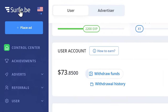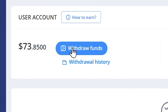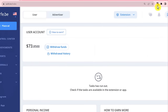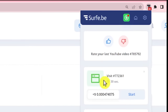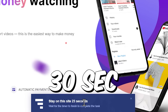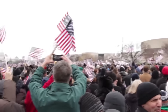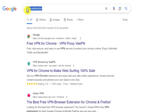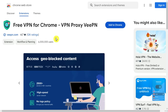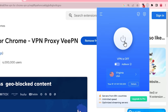You're not going to make thousands of dollars with this, but even if you don't make that much, it's still free money. It works worldwide, and to start withdrawing your money, you can just click on 'withdraw funds.' They also have different payment methods. You can also visit websites through the extension and make money — just click where it says 'start,' wait about 20 to 30 seconds, and you will get paid. They pay much more money for these tasks for people in the US, but if you are not in America, just type 'VPN extension' in the search bar, install the free VPN, select USA, and turn it on.